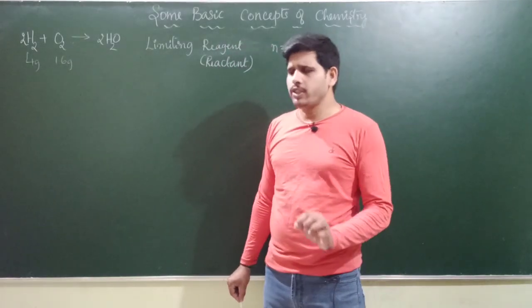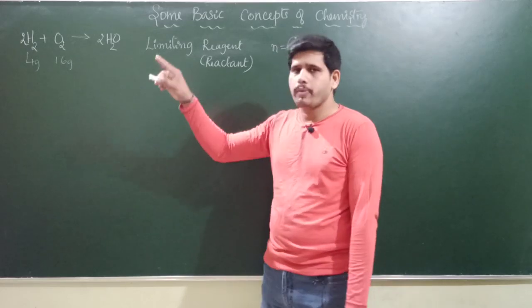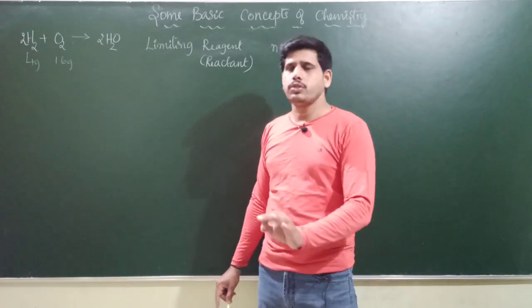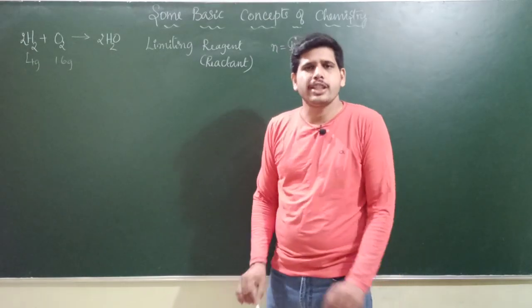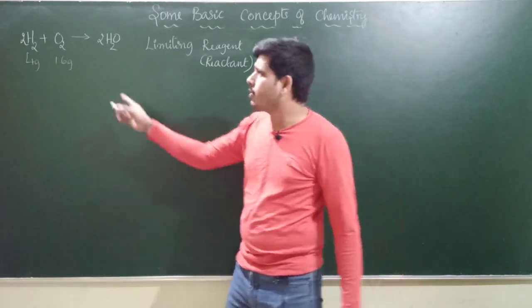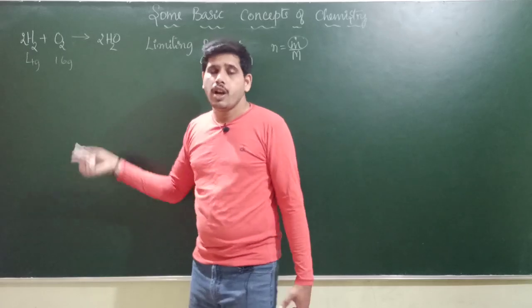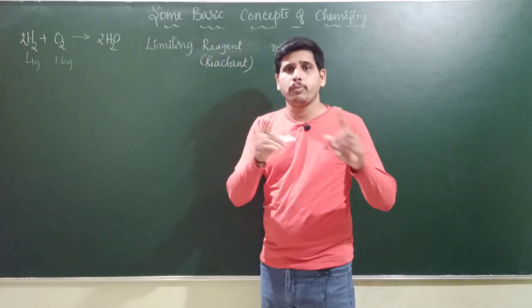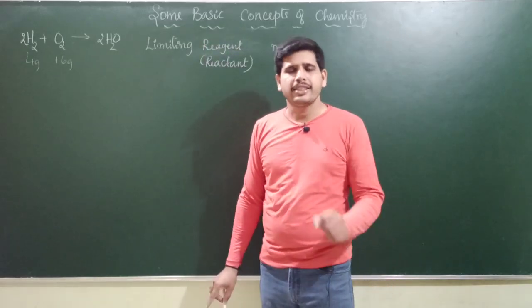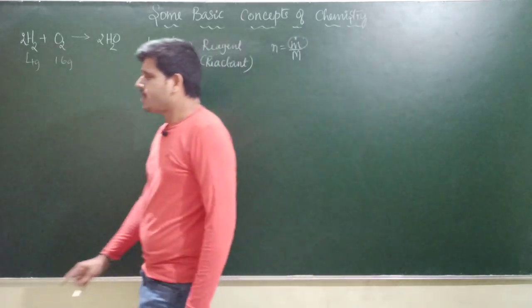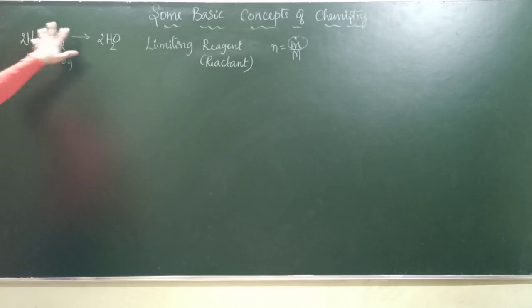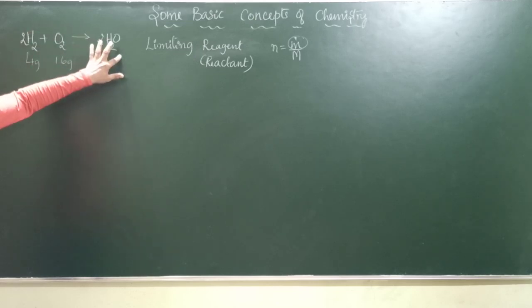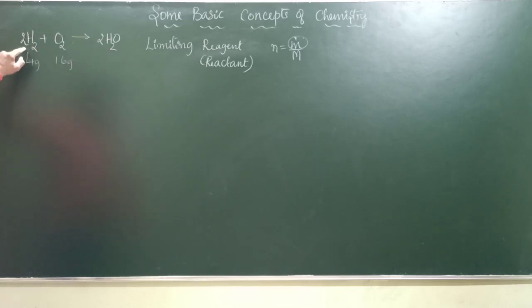Students, whenever masses are involved in a stoichiometric calculation, you have to proceed through this limiting reactant concept. Okay, there is no other way. You can't directly calculate it, because we never know whether the taken amount is equal to the molar ratio. So what do we have to do? The first step, whenever such a question is given, is to write the balanced chemical equation. Is that okay? Next, you write the standard condition.